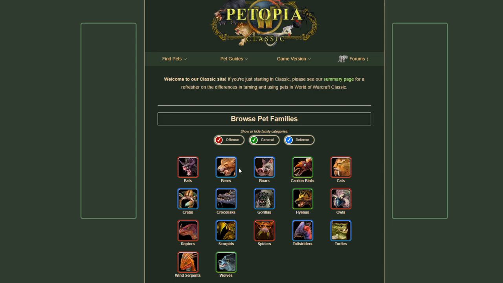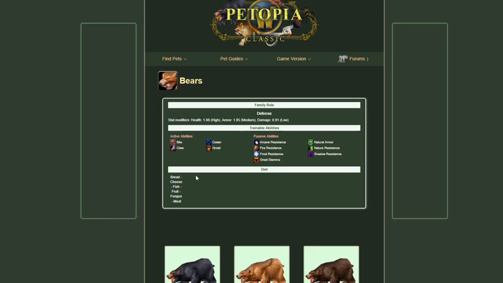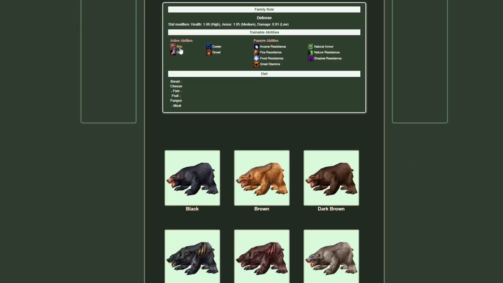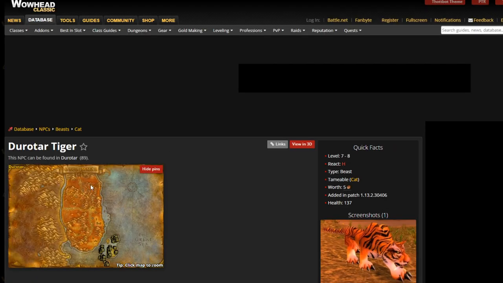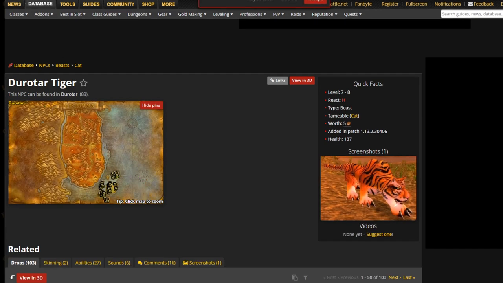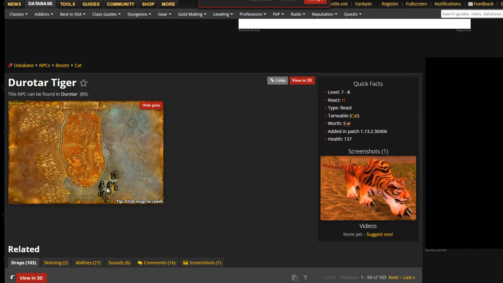But anyway, Petapedia. I'm going to have that down as a link below to check out. It's a great resource. One of the things that I didn't show you is that it will actually show you the area. So let's say I wanted to learn Cower. Okay, that'll be the next thing I want to learn. I can learn it very soon. I could actually get it now. And I wanted to go, say, get it from the Dorotar Tiger. It'll show me Dorotar. It'll pull up a map over on Wildhead, and it'll show the location of where all those tigers are so that it's easy to find a farm.